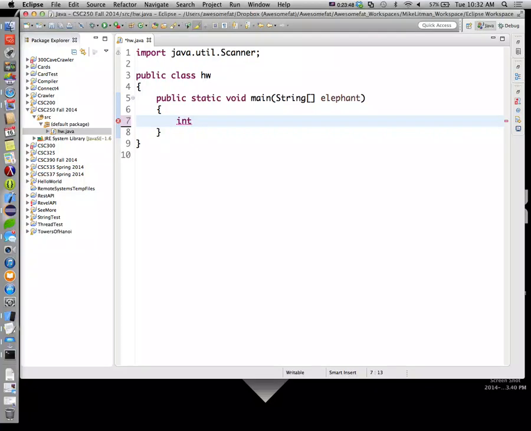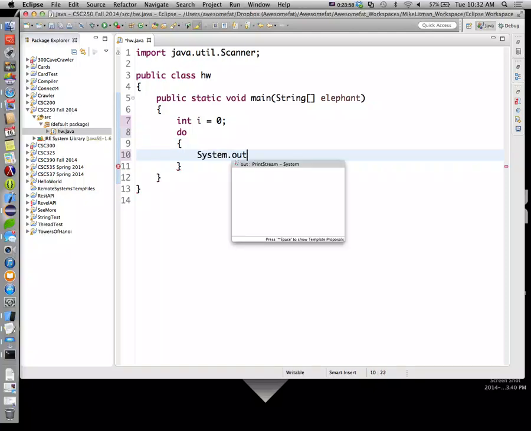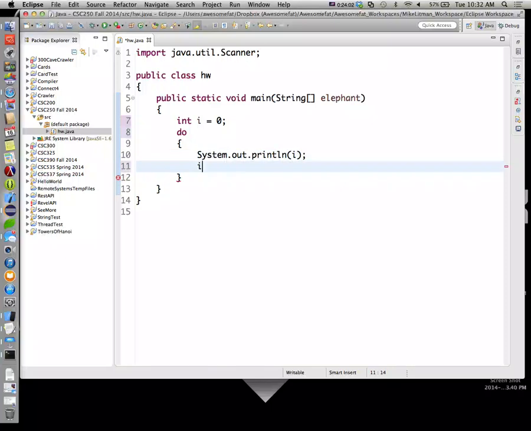All right, so we're going to say int I is equal to 0. Do. Did I show you the syntax already for it? Yes. Okay. So do System.out.println(I++). We'll use one of our new guys. While I is less than 10, semicolon.